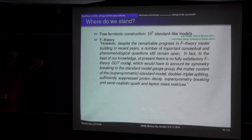And the attitude which I'm going to adopt in the subsequent talk is just to say, okay, nobody really has found the standard model for many reasons, also because we simply cannot compute all the interactions to the great detail they are measured. So even if you have something which looks awfully like the standard model, we never really claim it is. But nevertheless, one can draw certain conclusions or learn certain lessons from these constructions, and they are conclusions which also allow us to understand the nature of neutrinos.